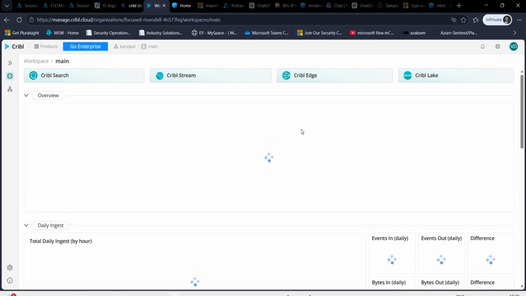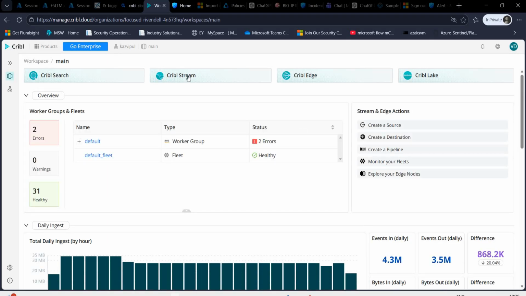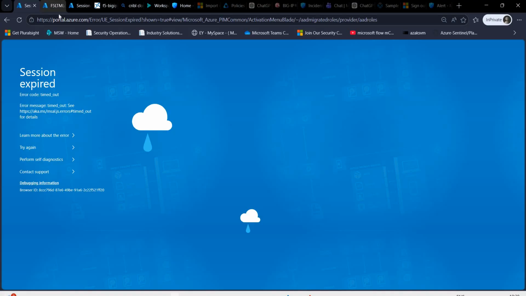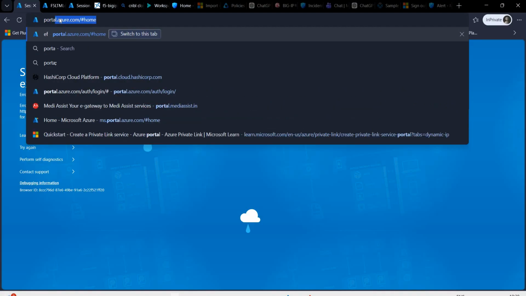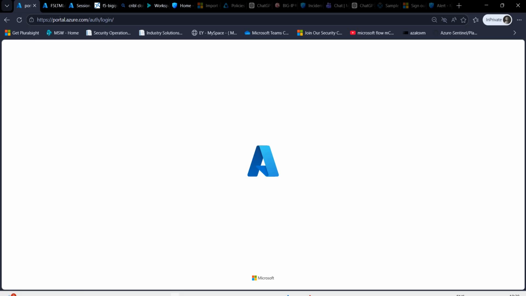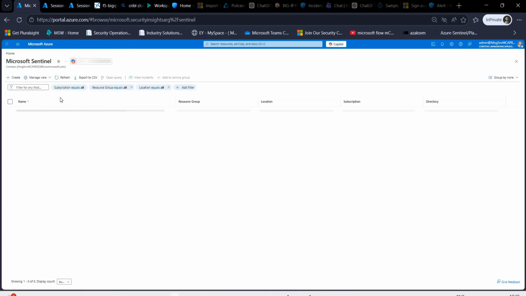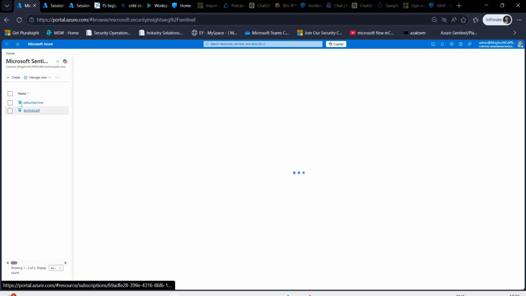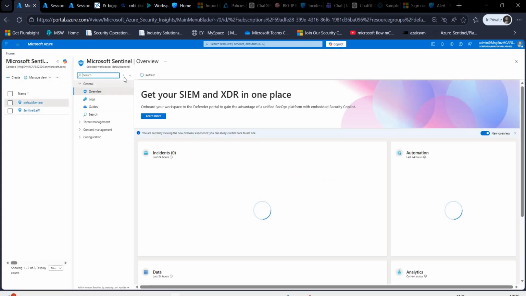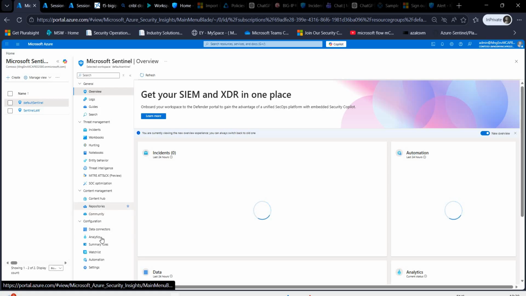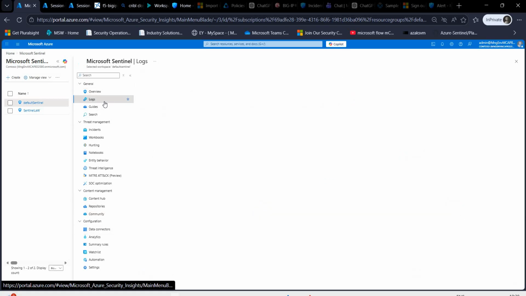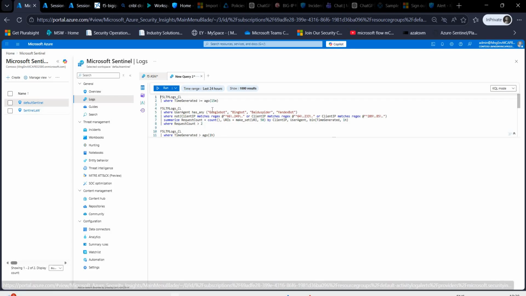And we'll get to understand about Microsoft Sentinel. Microsoft Sentinel is a cloud-based SIEM solution from Azure Cloud. It offers both SIEM and SOAR. So I'll get to the portal here. For Microsoft Sentinel, we need to have access to the Azure portal, which is very important. You need a Log Analytics workspace, which is the storage, followed by the onboarding of Microsoft Sentinel on top of that Log Analytics workspace, and then you can check out the logs which are getting onboarded from Cribl.